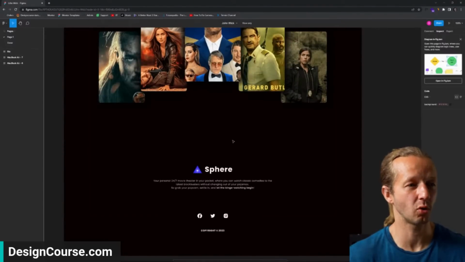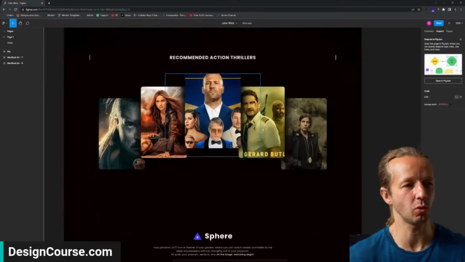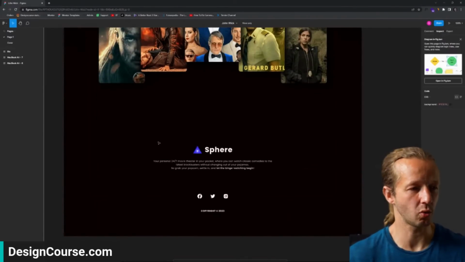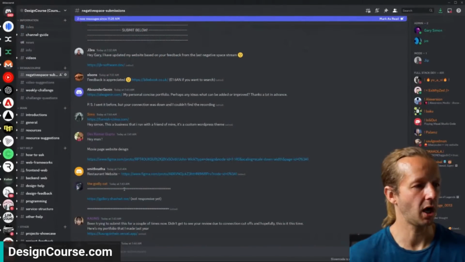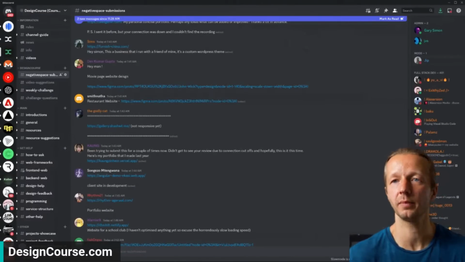Probably a lot more white space than what you need right here, especially because up here you didn't have that much white space. So consistently applying white space is important. But yeah, this is actually pretty solid. No changes there. Let's go to the Smith Nantha restaurant website. Another Figma prototype. That'll work.